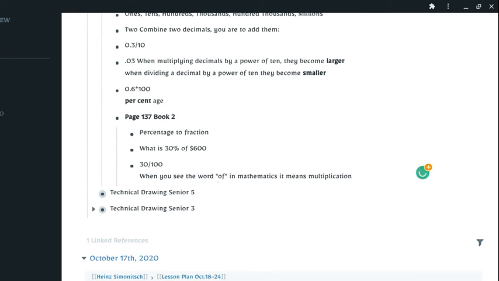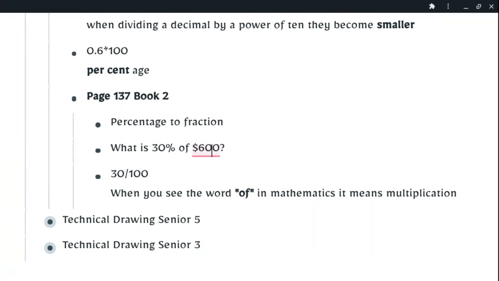Sir, I said, well, it has to be $180. Right, you are correct. And I want to know how you got that, but give me 1 moment. Just let me show you how I got it. So we're breaking down the question. The question said, what is 30% of 600? So you're turning this question into a math formula. Firstly, you rewrite the 30% as a fraction, 30 divided by 100. And I just told you that of means multiplication. So you're going to put a multiplication symbol there, and then you just write back the 600.